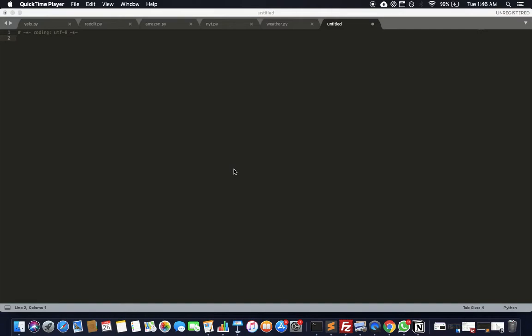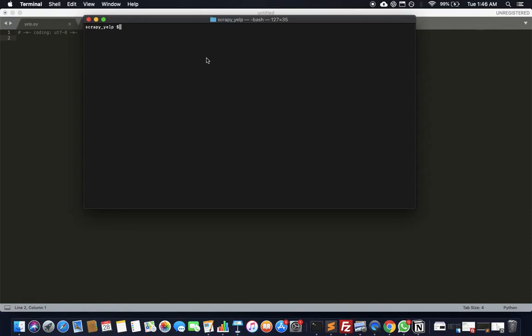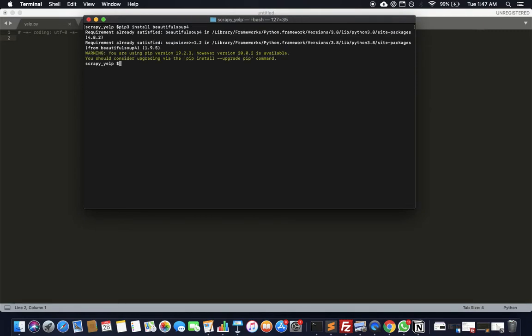So here's what we're going to do: first of all, install Beautiful Soup if we haven't already. The way to install it is, first of all, be on Python 3 for this to work. Make sure that you have Python 3 on your system. If you don't have Beautiful Soup, you can just install it like this: Beautiful Soup 4. Okay, so that should get the job done. As you can see, I already have it.